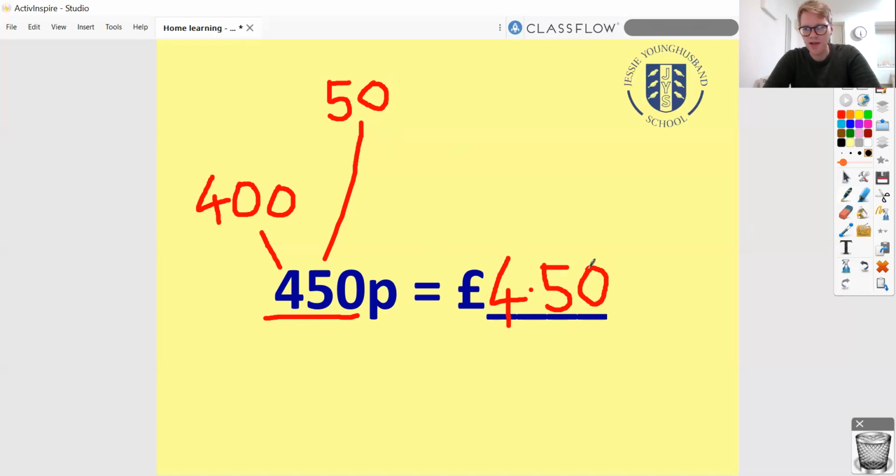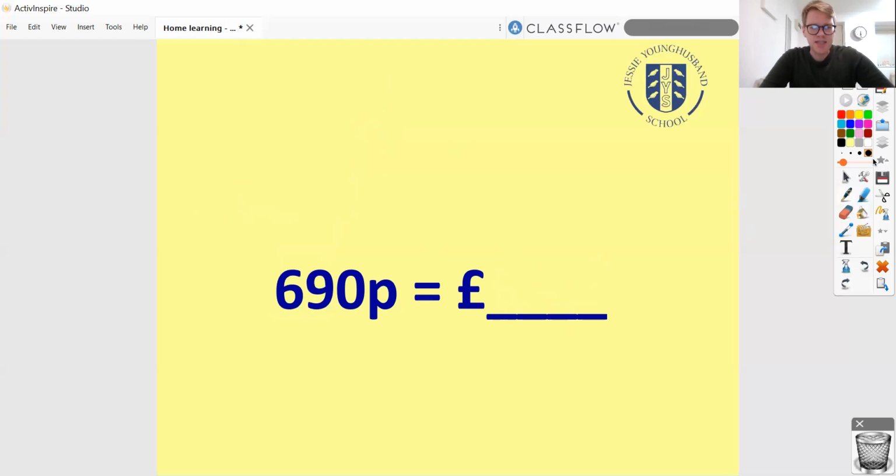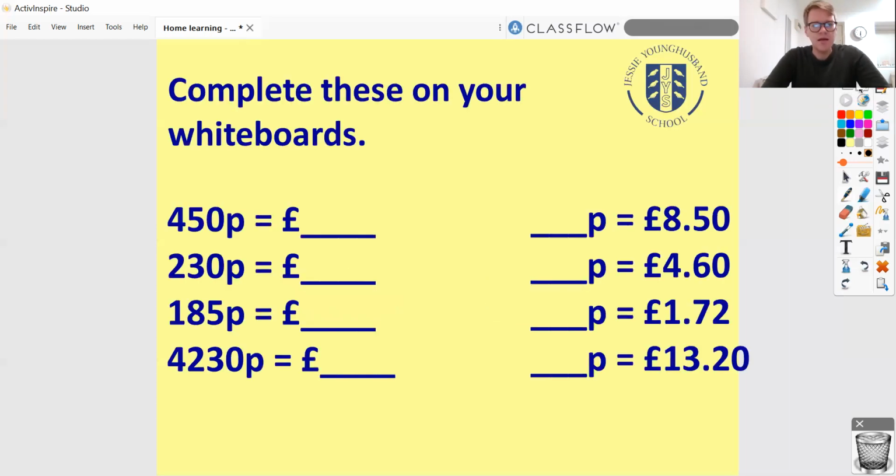So it's awfully slow on the laptop, isn't it? Okay, 690 pence. So same sort of formula then. We could partition that into 690. 600 pence is worth £6. 90 pence, that's what's left over. So £6.90 for that one. Pause the video here and complete these ones. I've deliberately made these ones a little bit trickier now. Hopefully you've been following along and keeping pace. So have a go at these ones and come back to me when you're done.